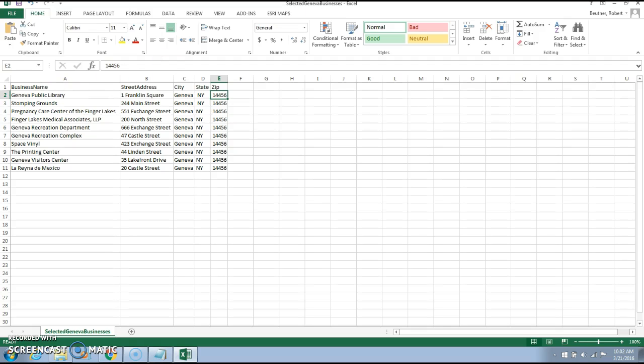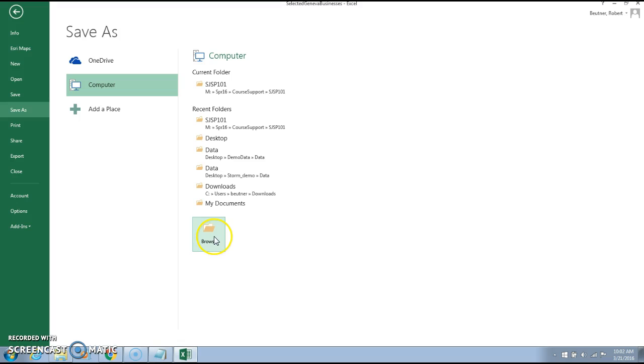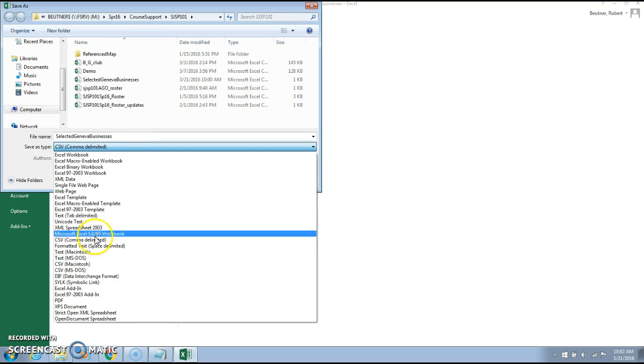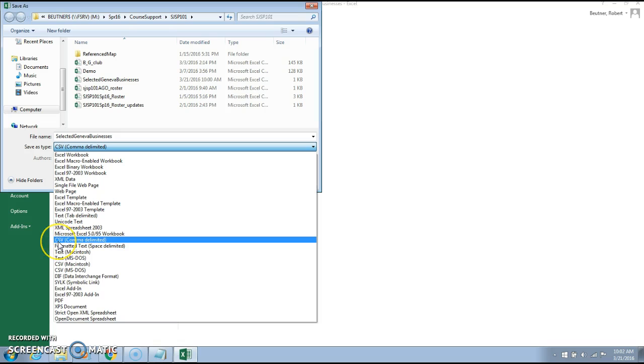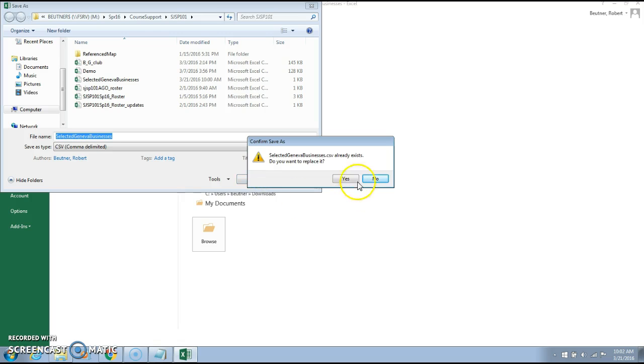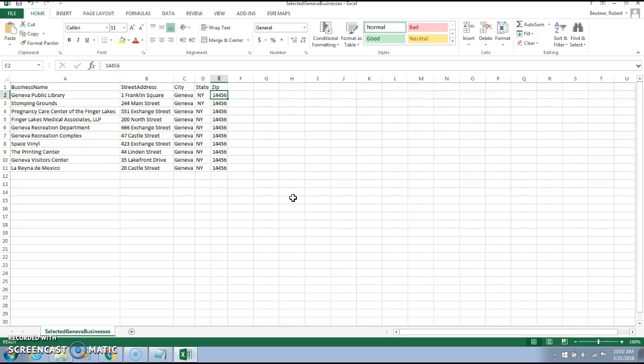Okay, good. So I'm going to File, I'm going to Save As, just to show you the process. Browse, it's going to be in my M drive, and I'm going to save it to a comma separated value. This is how I did this. You can start with an Excel file, but you want to save it to CSV, comma separated value, and I'll show you what that means in a second. Click Save. It's going to say I already got it. I'm going to replace it. Sure, go ahead. Excel thinks it's being helpful to say, you sure you want to keep this? It's not an Excel format. Sure, save it. Click Yes.